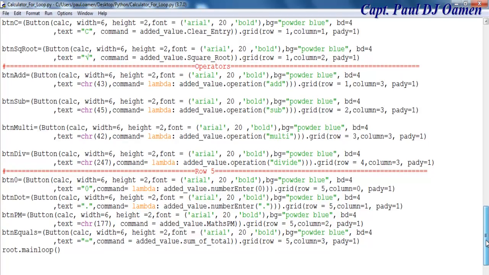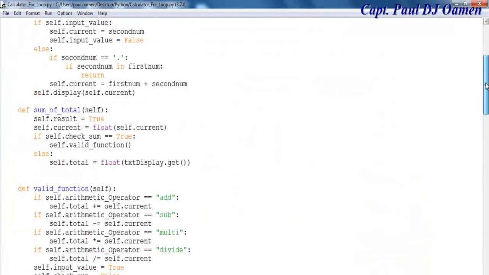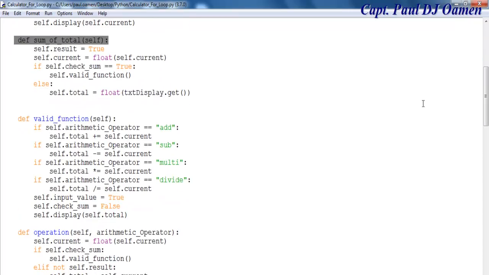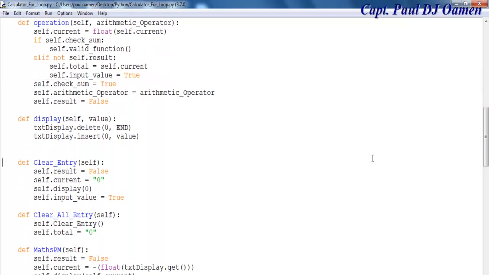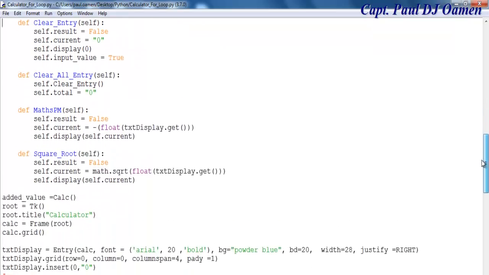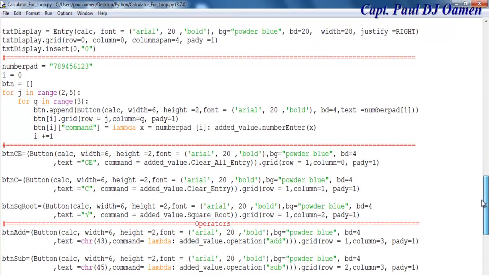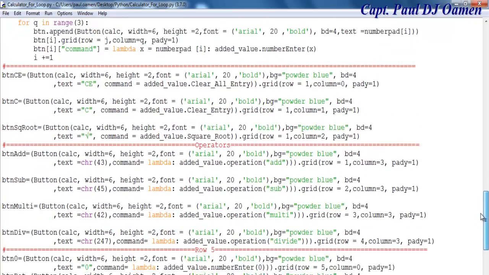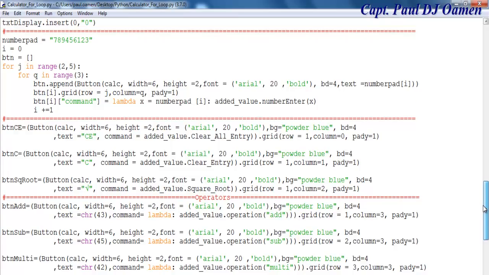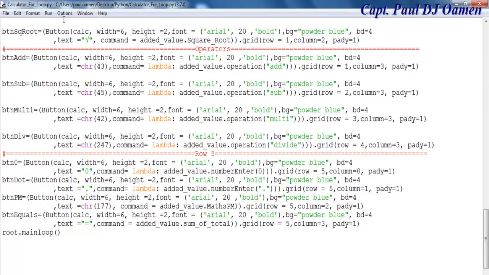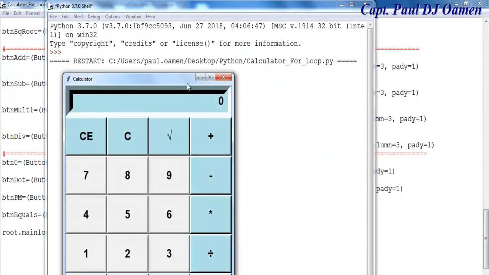Right. So have a good look at the lines of code before we run it. So I'm going to take it right to the top, up to here. Have a good look at it. Now, take it down, up to here. Take it down again. And one more time before we run this program. These are all the functions. Now we have the display, buttons, number pad, arithmetic operator buttons, and there. So let's run this program now, and we can call it the end of the whole program.